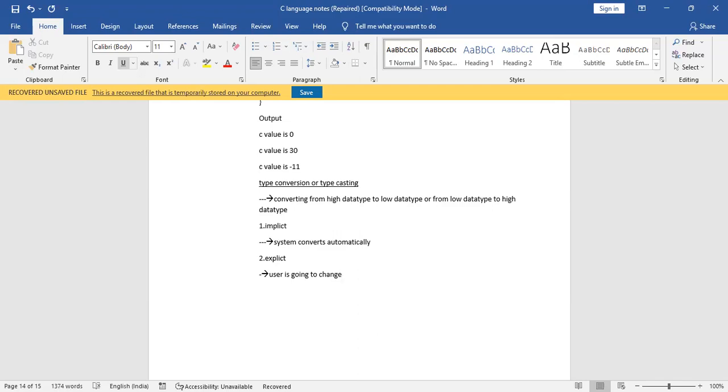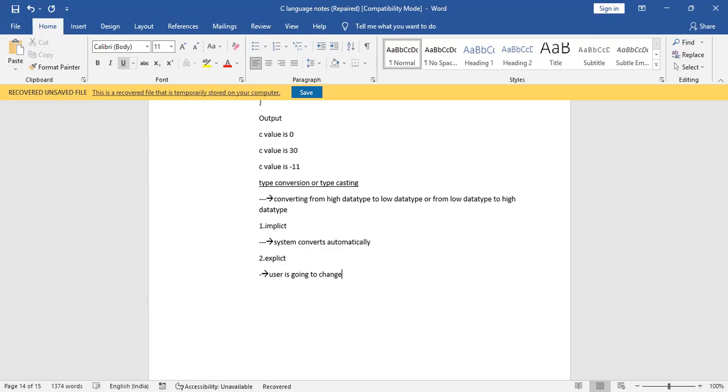So we can convert automatically, the user can do this type casting, or the system itself is going to perform it, depending upon the values we have given.